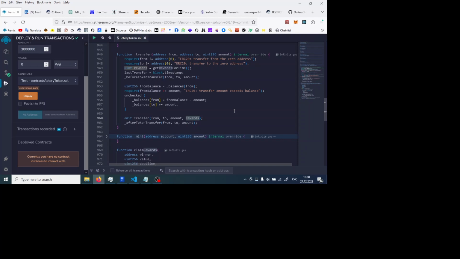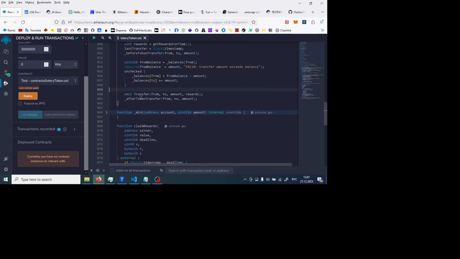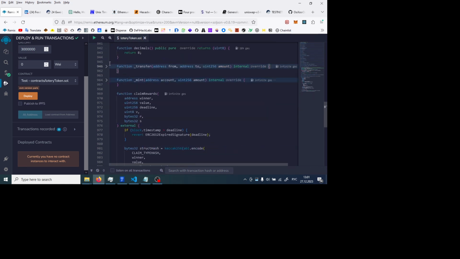and show this signature to the winner, or just on the main website page, and the winner can use this signature and go to our smart contract and invoke this function, claim rewards.